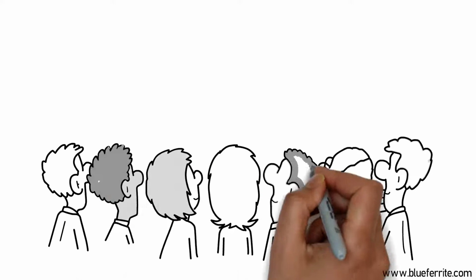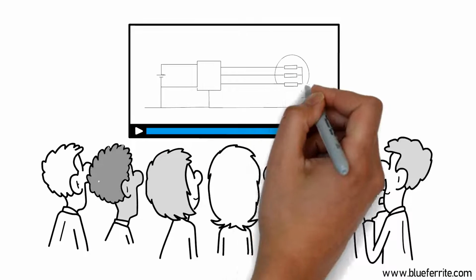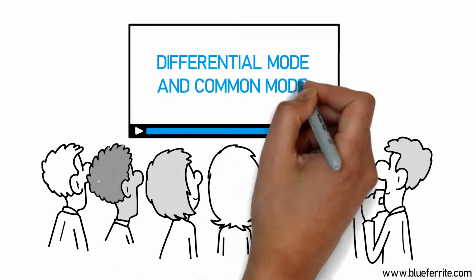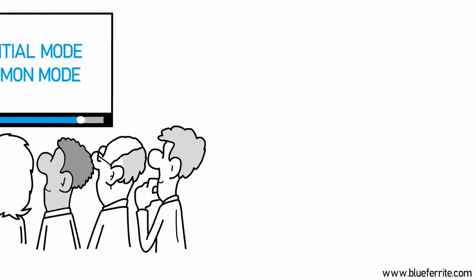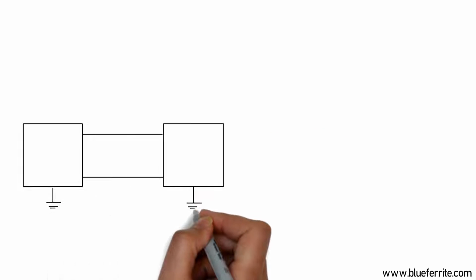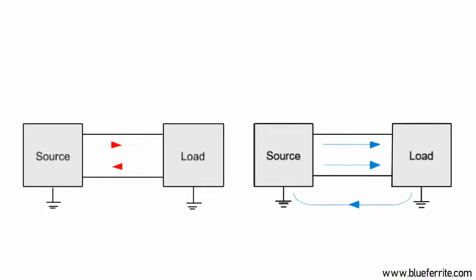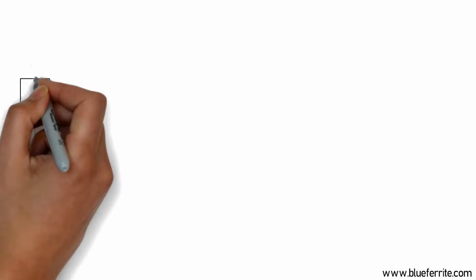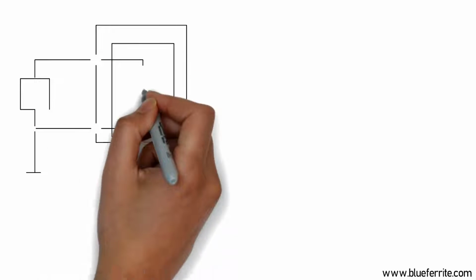In our previous video explaining what EMC noise is, there were two terms that were used, differential mode and common mode, which we will be talking about in this video. There are two types of currents that flow through any circuit or application, differential mode and common mode. The differential mode currents are the load currents that run through the circuit.